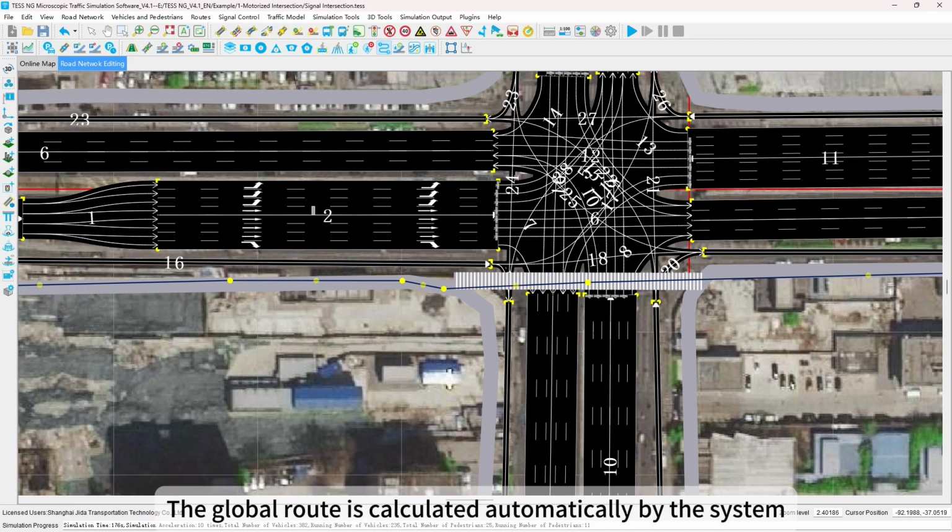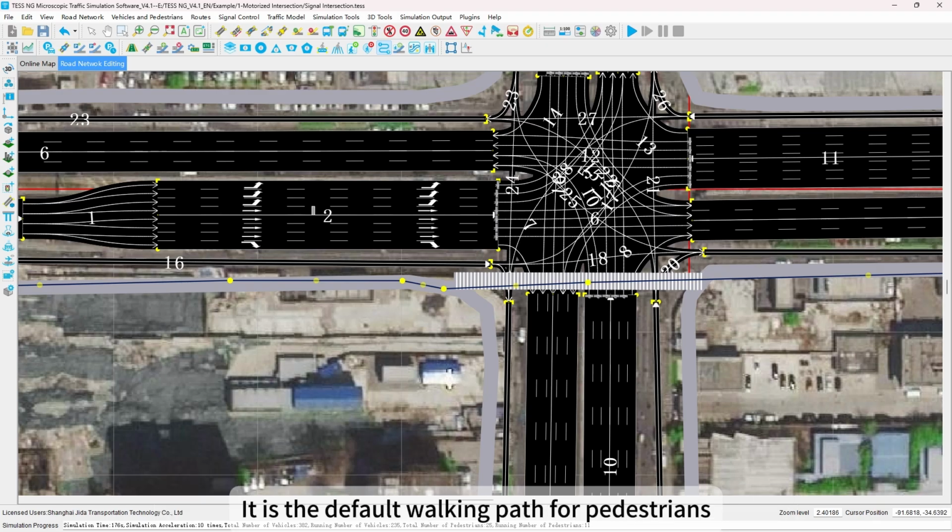The global route is calculated automatically by the system and can also be manually modified by dragging waypoints. It is the default walking path for pedestrians.